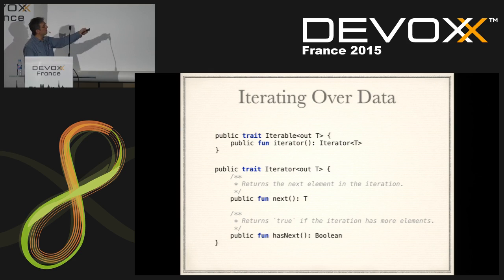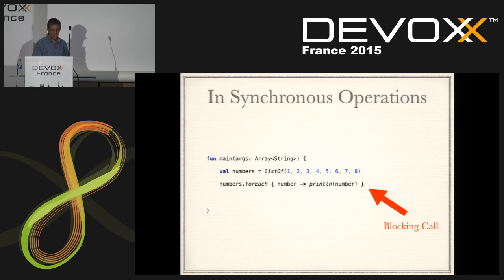But anyway, so what I'm doing here is I've got the iterable, which iterates over a list of numbers, and I've got an iterator, which gives me the next, and it gives me the has next. Okay, very simple. But if you look at this, what I'm doing here is I'm actually getting a list, and then I'm iterating through this, and on each of these calls, I'm blocking. I'm blocking the call, right? Which is problematic. Because here, of course, it doesn't really matter because it's instant.